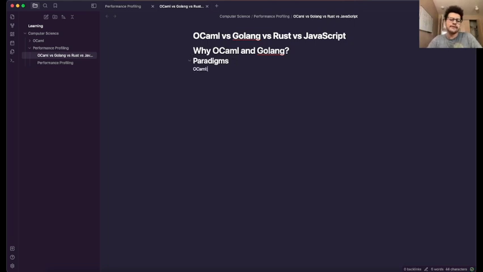OCaml follows a functional programming paradigm, and Golang is more imperative and supports other paradigms as well. So essentially, OCaml is primarily functional, but it also does support OO and imperative paradigms technically, whereas Golang is primarily imperative and supports other paradigms as well.